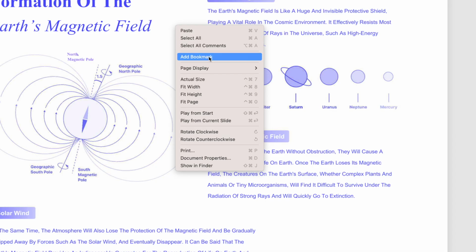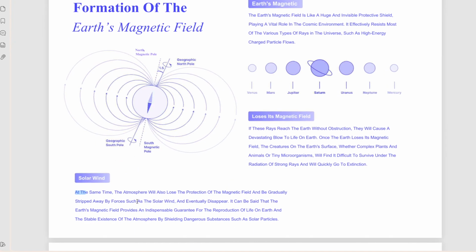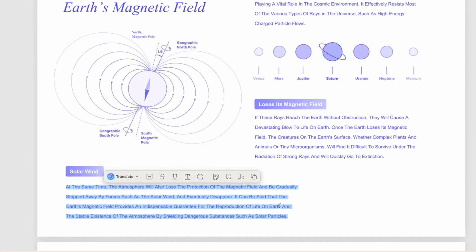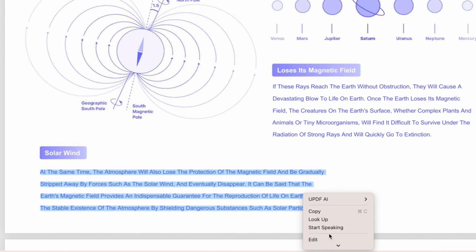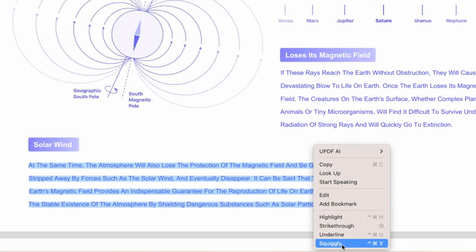From here, you can choose your desired options such as Edit PDF, Translate, slideshow controls, sizing options, and more. Similarly, if you highlight some text and then right-click, you will find options to copy text, clear the annotations, make it a note, and more.